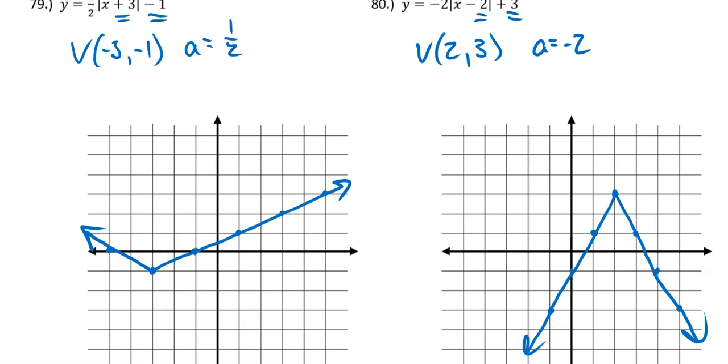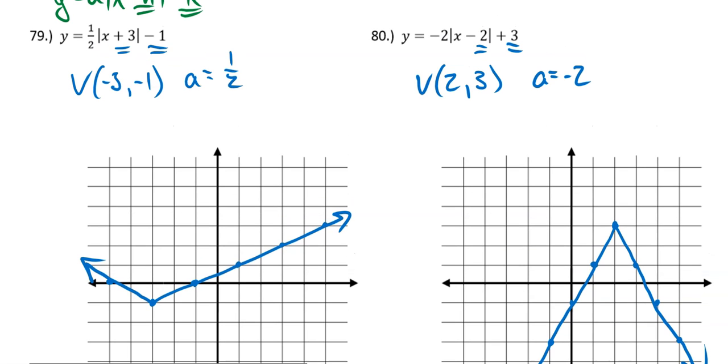That's it. Okay? The other way to think of it, and the reason the vertex works the way it does, is because of this idea of shifting things, moving them left, right, up, and down. The original V that we graphed, the original absolute value, started at (0, 0). And when we add on the inside with x, it moves us. When we add or subtract, it moves us left and right. It always just does the opposite. When I add 3, it moves me to the left 3. And then the -1 on the outside moves me down 1. Likewise, over here, this -2 moves me to the right 2, and this +3 moves me up 3.